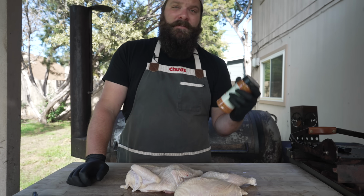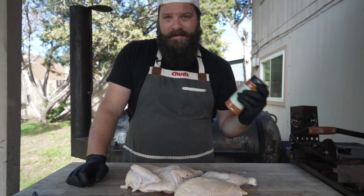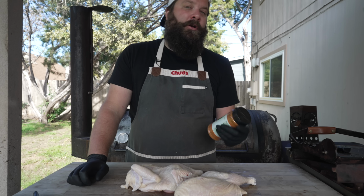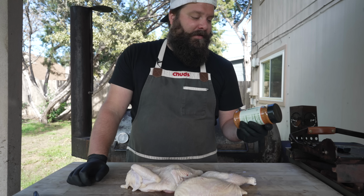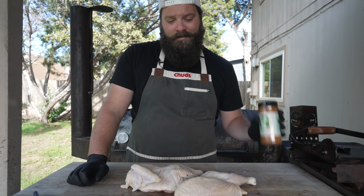Bite Spicy Rub. This is my favorite rub for direct heat chicken lately. It's got that salty, savory quality you're really looking for in an all-purpose rub, but with a little more heat, and we've also got some vinegar powder in there, which basically gives us a very similar flavor profile to a wing sauce. Highly recommend it.